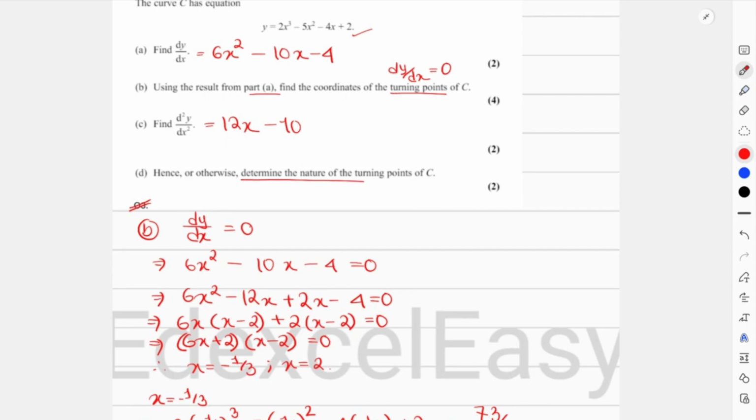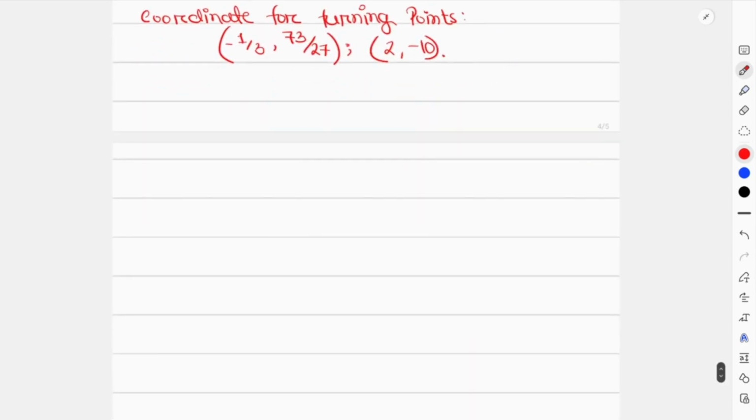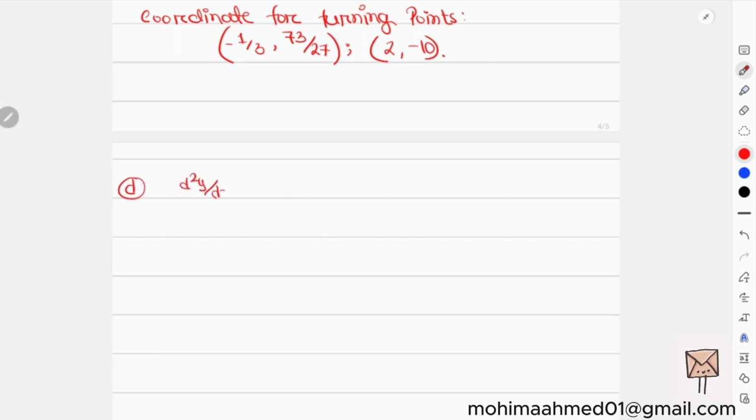We're going to substitute the values in the double differentiated equation now, because now your double differentiated equation comes with x, right? In the previous question, when we did double differentiation, the question was rearranged in such a way that it doesn't have any x in the double differentiation equation, so we didn't actually have to input anything. But in this second question, they have this x over here. Now we have to input the value for x into this equation. So I'm going to write it down over here, that d squared y over dx squared was 12x minus 10.